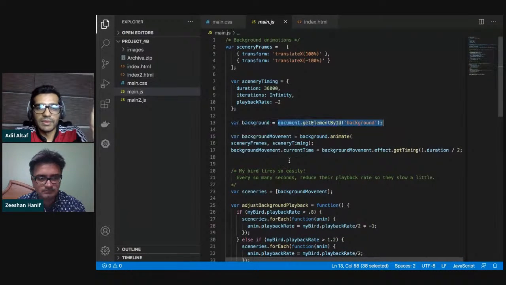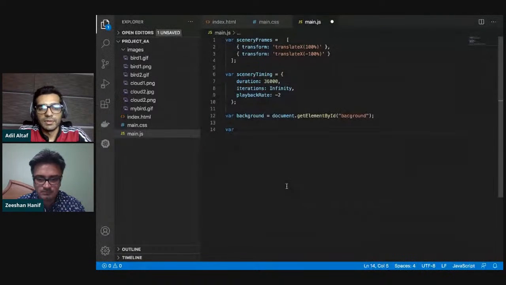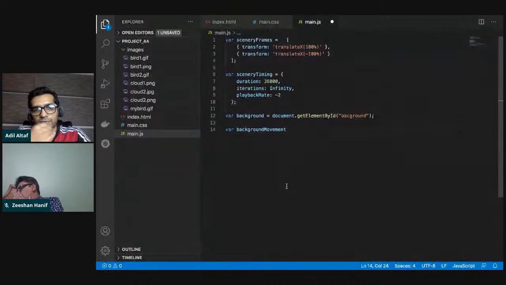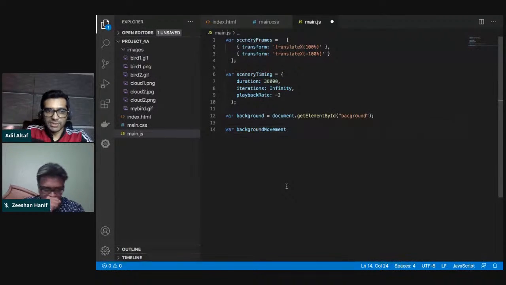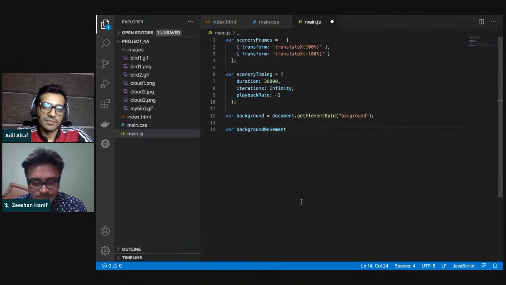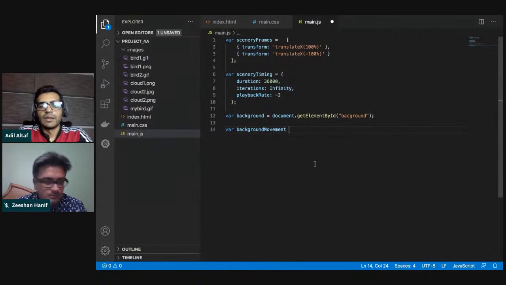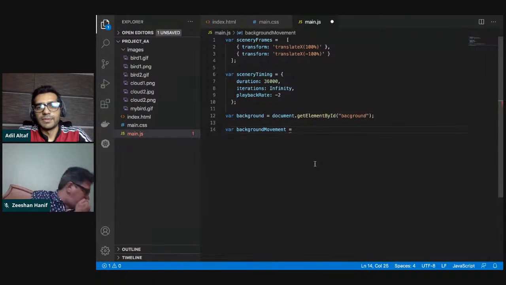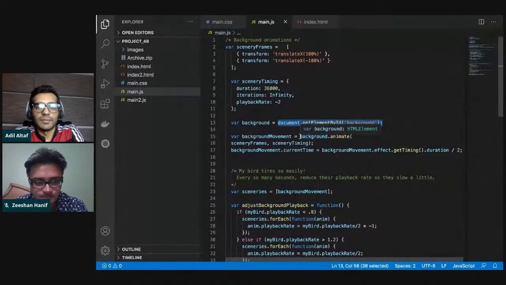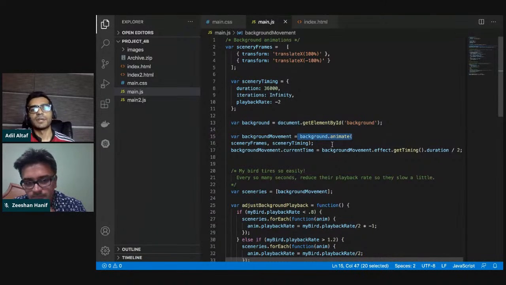The way it's done is we've created a variable called background movement, which is the illusion that the background is moving. It basically just transforms it and moves the objects to the left. Inside of this, we want to call background.animate.